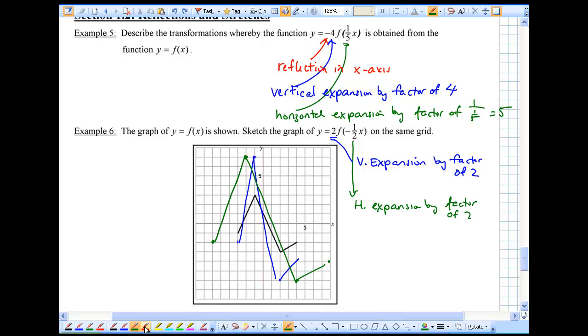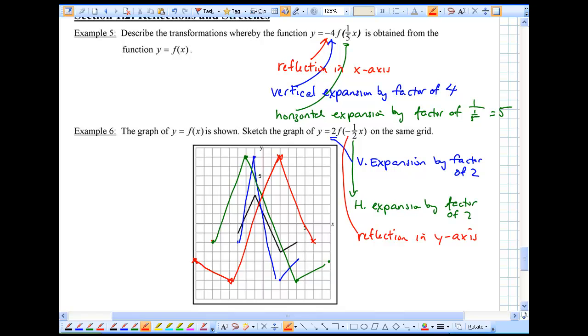Last but not least, we've got this negative. This is a reflection in the y-axis. So I'm changing every x value and making it positive. So this one, which is now negative 6, becomes positive 6. This one, which is negative 2, becomes positive 2. So I'm going to build it up like that. This one down here, which is positive 4, becomes negative 4. And then this one over here, which is, I think, 8, becomes negative 8. 1, 2, 3, 4, 5, 6, 7, 8. You bet.